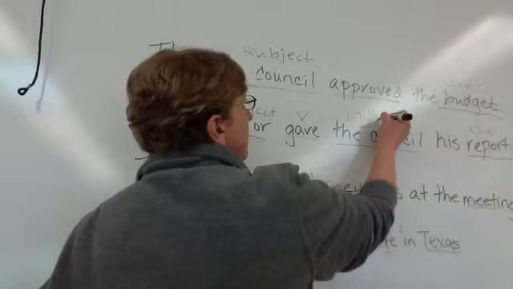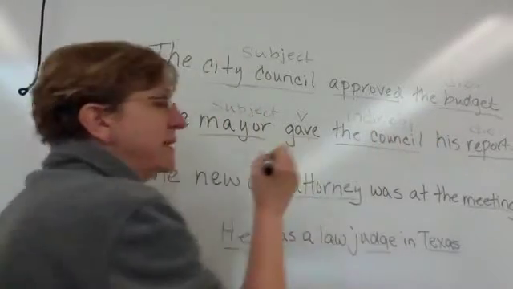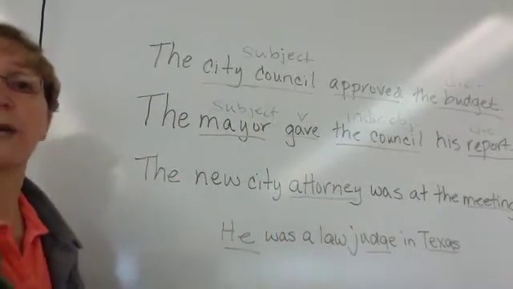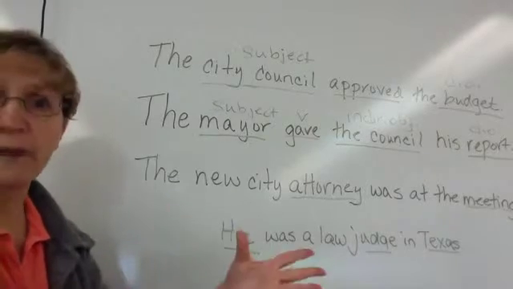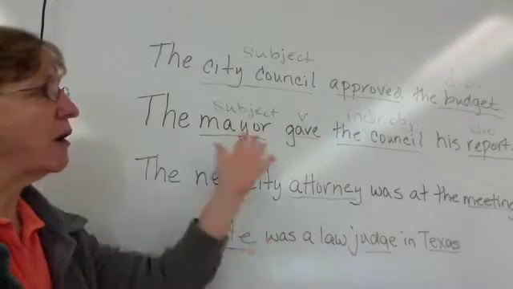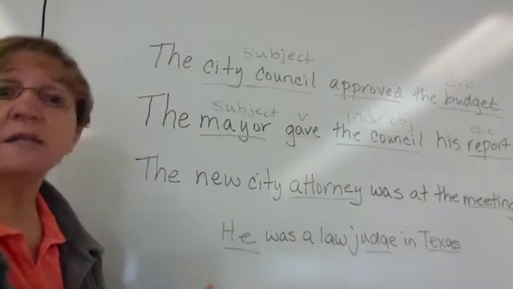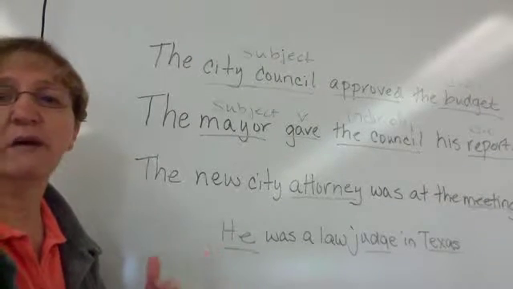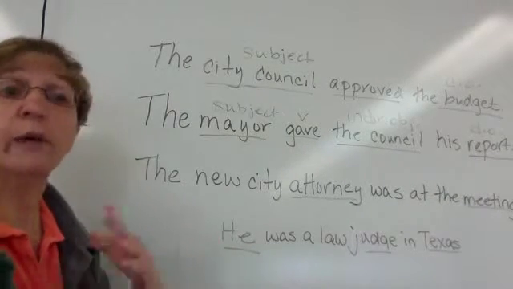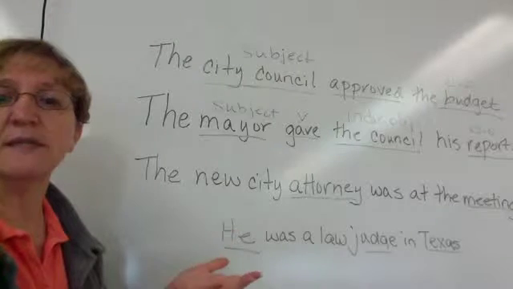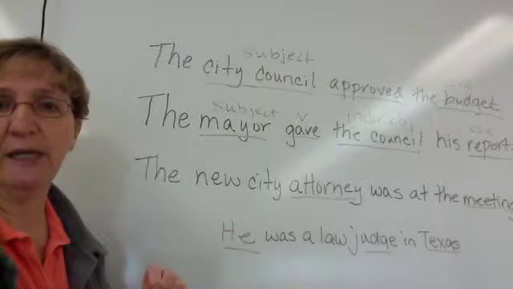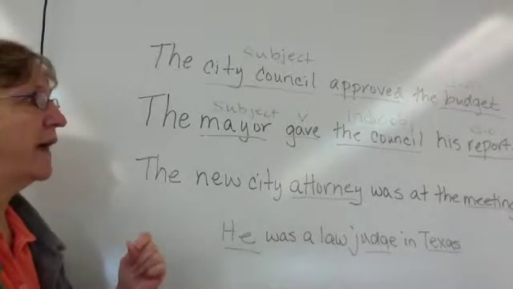Okay? An indirect object. Other examples would be, for example, she threw him the ball. And she didn't throw him, she threw the ball. So it's part of the action, it's just not directly. Now sometimes people say, well, why can't we just say the mayor gave his report to the council? Well, we can do that, but why do we have to rewrite sentences if we just learn grammar? Okay? So we just need to know what that is.